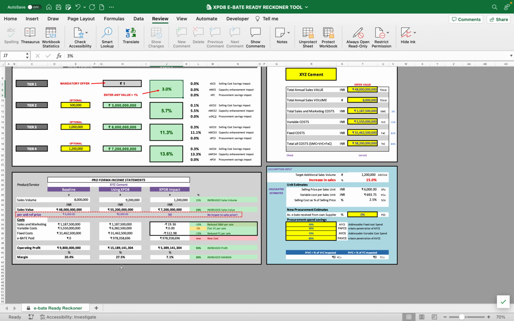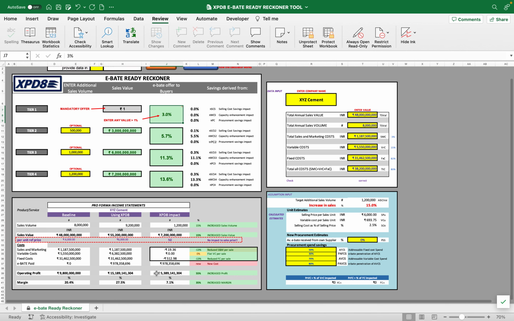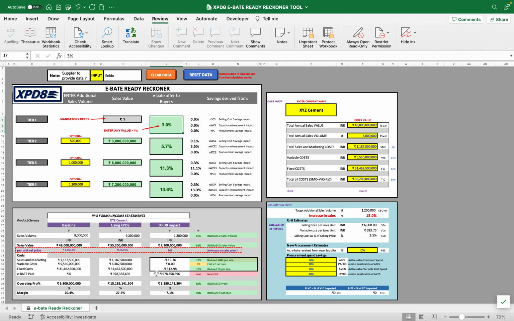So it's pretty clear from a supplier's point of view that this is on a no-win, no-cost basis. So unless each tier has been triggered, there is no payment due, and that the sales have to have been paid for. So nothing to lose, and obviously the P&L benefit is clear to see. And to look at it from the buyer's point of view as well. So if you look at it from a buyer's point of view, they have the opportunity to receive these ebates, which are paid to them by the platform as a bank transfer.